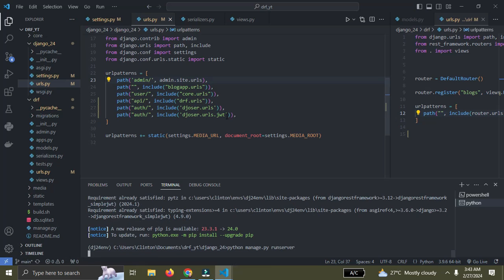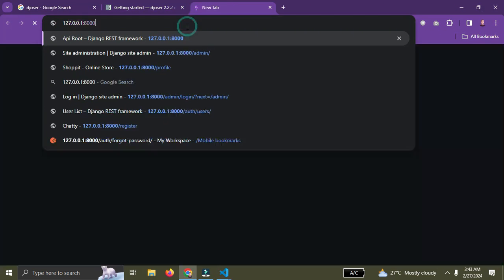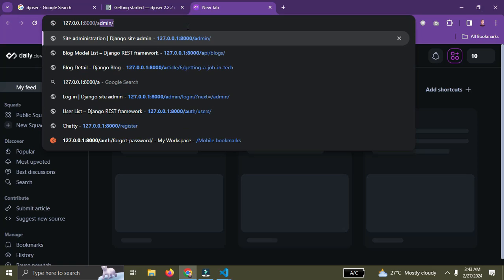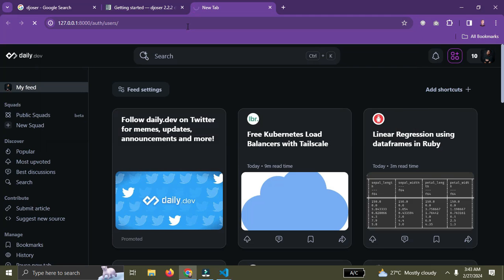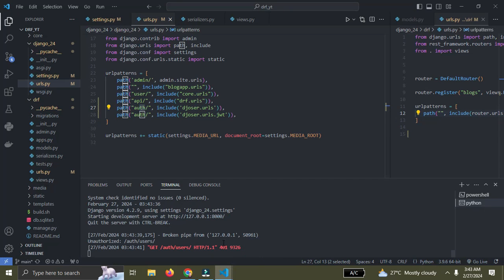I told you that djoser is meant for user creation, while djwt is meant for user authentication. So for us to create new users now, we need to go to our domain, then alt/users. Our domain currently is 127.0.0.1, localhost, at the moment. So I'm going to go to alt/users to create new users. Why is it taking time? Is my server not running yet? Let's wait.